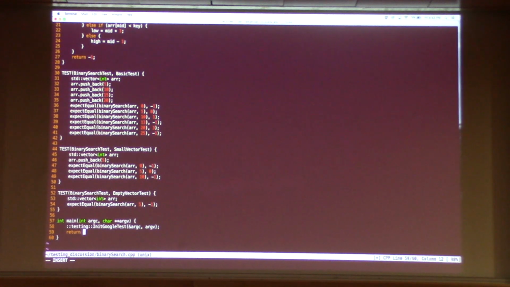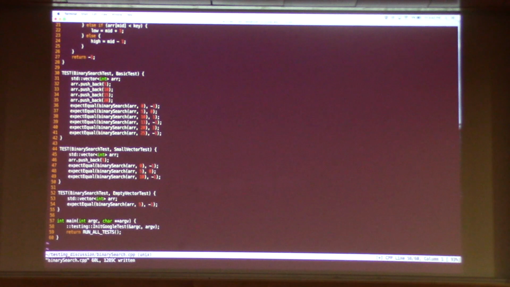Instead of returning 0, we return this value. Return run all tests. Again, I know this is really strange, but Google Test just says you have to do this. And you can look at the primer and the README online for more information. I think that's it. Let's see if it compiles.